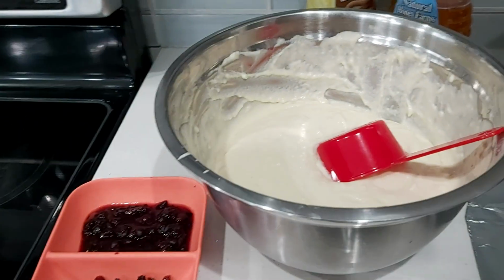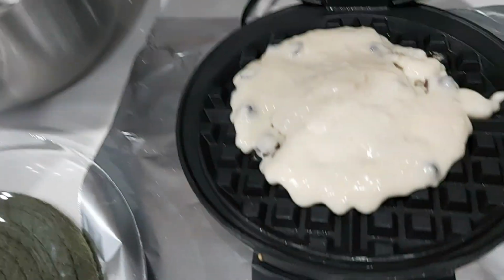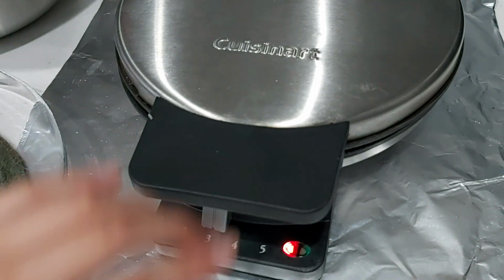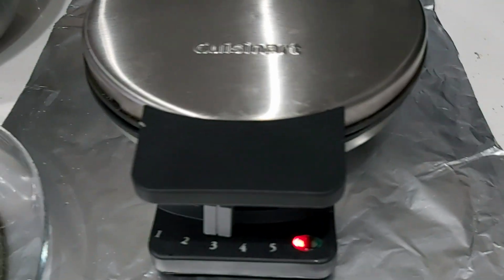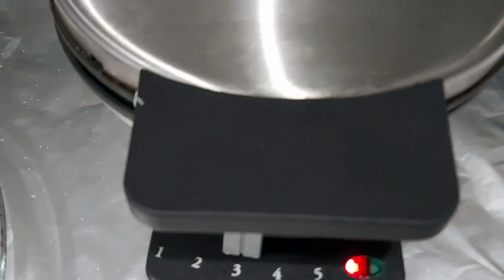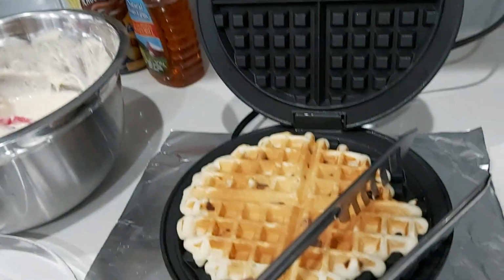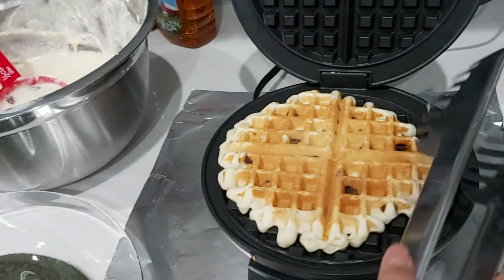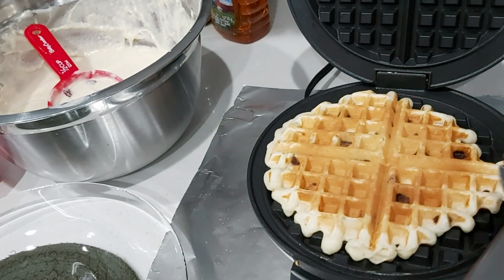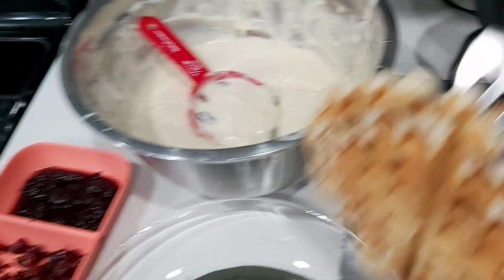Now we're going to make chocolate chip waffle. This one is a chocolate chip. Yeah, here we go. Now we just have to wait. I'm so excited and hungry. It's ready. Now we can take it out and put it on a plate. Yeah. There we go.